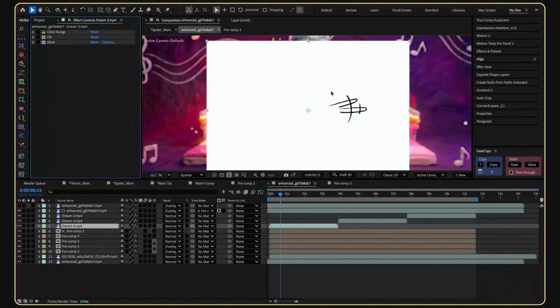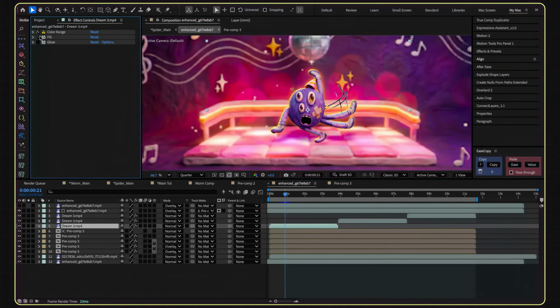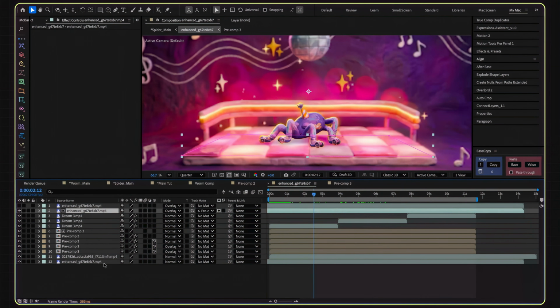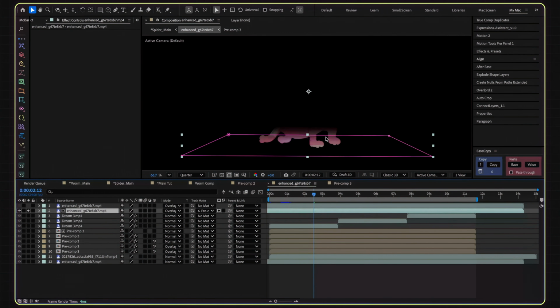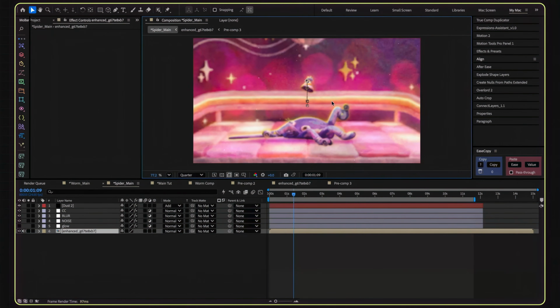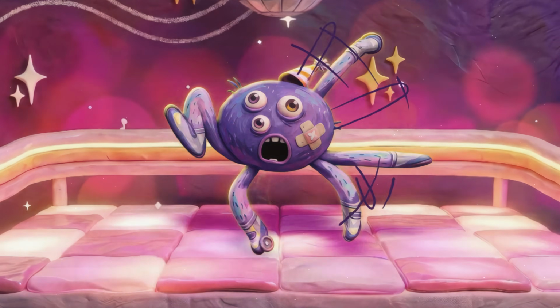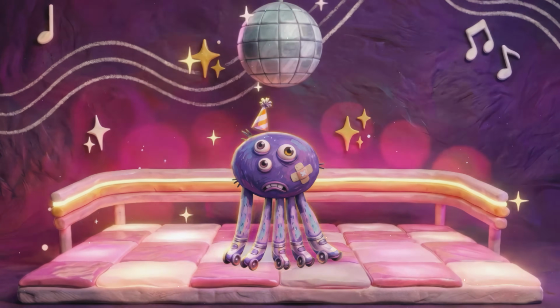I used Color Range to remove the white background, added a purple fill, then repeated that across the full sequence. Finally, I duplicated the main environment on top, masked it, and used the spider comp as a track matte, so it looks like the floor is reflecting some light back onto the character. Then, in the final full HD comp, I added a few adjustment layers to polish the whole look, and there we have it, the final polished result.